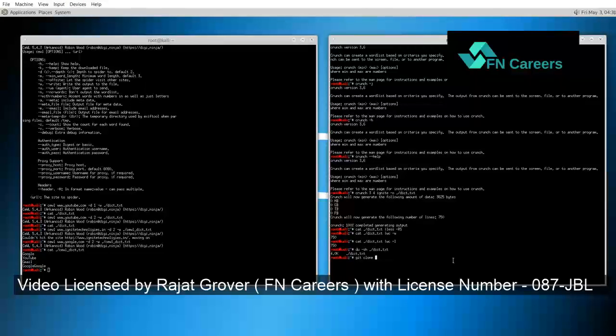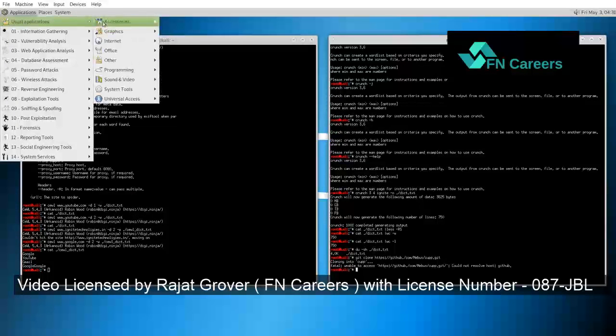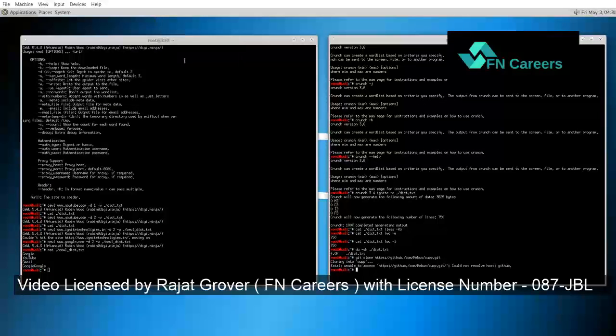Okay, git clone, it should be https github.com mebus cupp.git. Let me see if I can verify that repository. We're going to use Firefox and look for it.